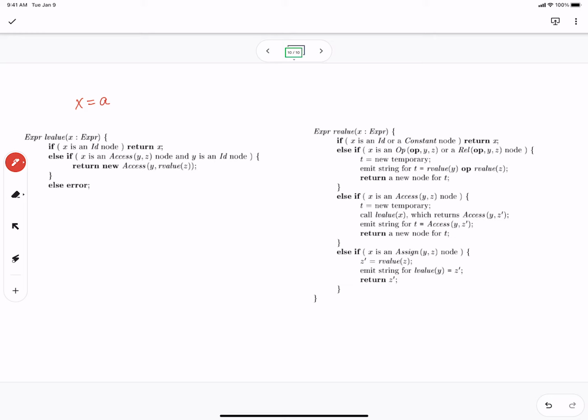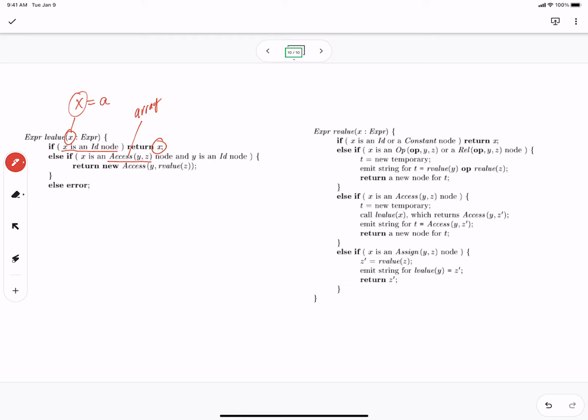Okay, so x is this x here, and it's going to be an expression. In the simplest case, x is just an identifier, in which case we could just return x and we'll be able to go into that node and get the address, and so we're done, and it's easy. But let's say that x is an access, which means that it is an array.